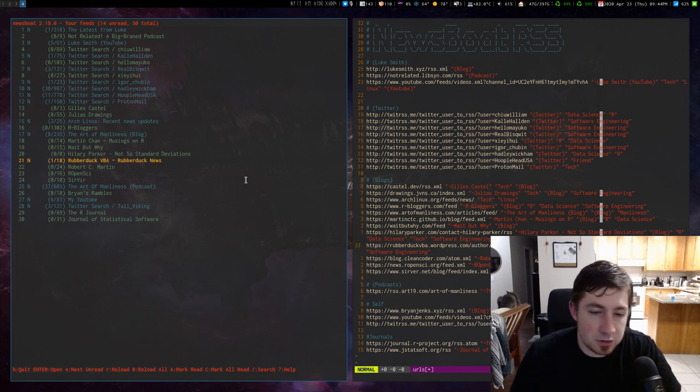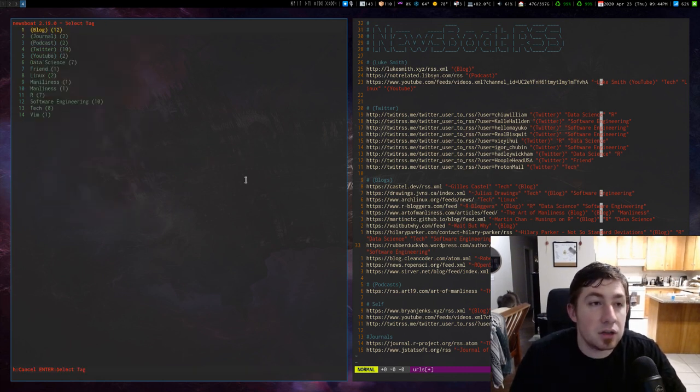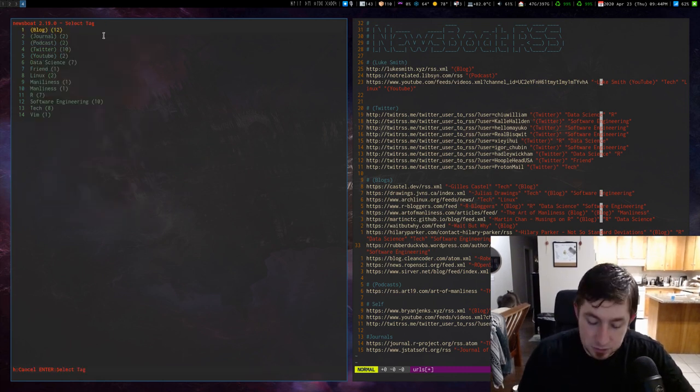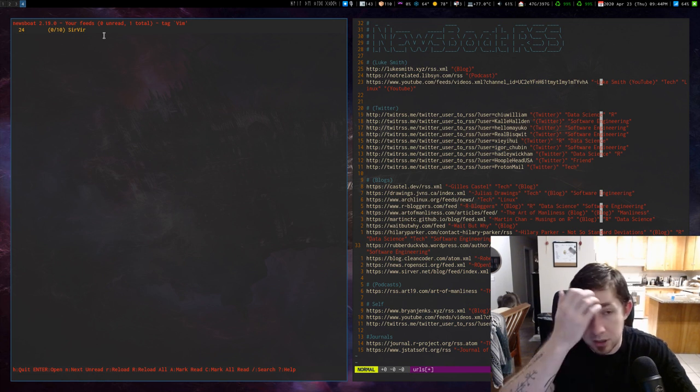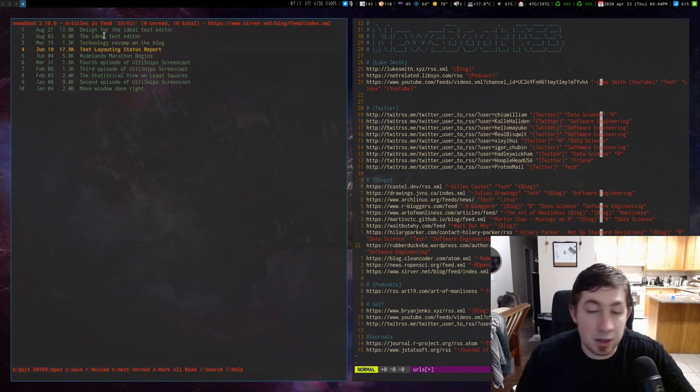In Newsboat, I believe it's the T character, T will let you look at tags. And so in here, I can go here and like, oh, okay, I can look up specific things. Ooh, Vim, okay, enter. So that is the guy who actually made the UltiSnips Vim plugin. So in that case, I have him under the Vim tag. I can go in, I can look at their stuff.